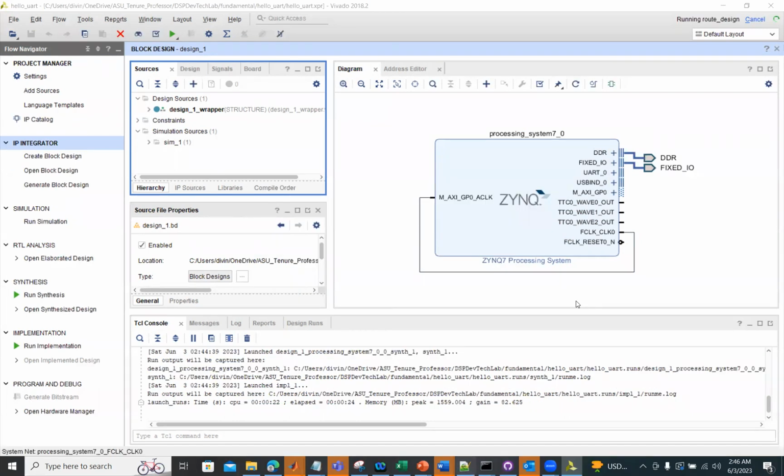Okay, so I'm back again, and I am nearly finished writing the bit stream. I wanted to make you aware that you can look at the status of your design as you're building it in your upper right hand corner of your screen. And now we're running the write bit stream. That's usually a really good sign that your design is coming together nicely and will fit on the hardware.